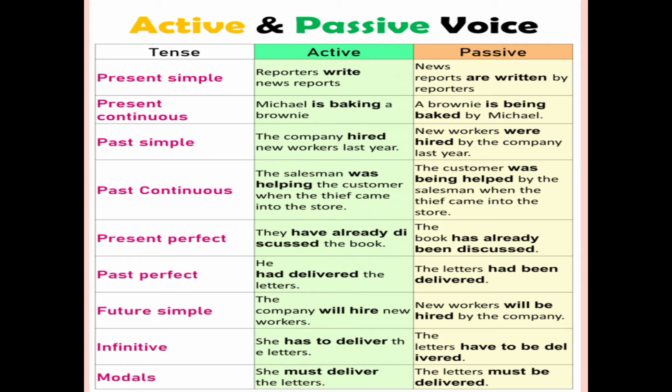But the verb changes into the third form of the verb. The verb always takes the third form. It means the verb will not change; it will remain in the third form. So the verb's third form will always remain. So you can see in this, it is a simple present tense, so we just do "news reports", so it is plural, so news reports are written, third form, then "by" we put before that. So you can see that between the object which is becoming the subject and the verb, we use "by" in the passive voice.